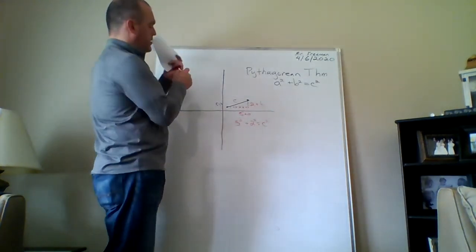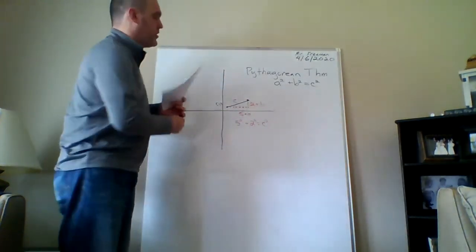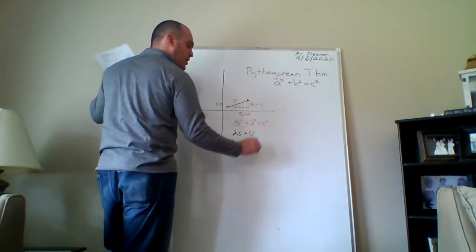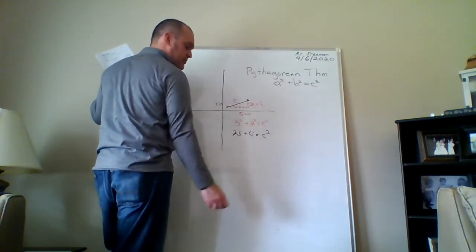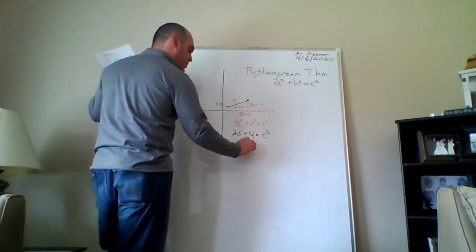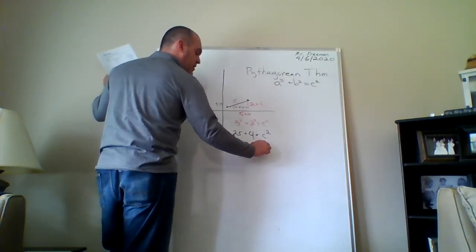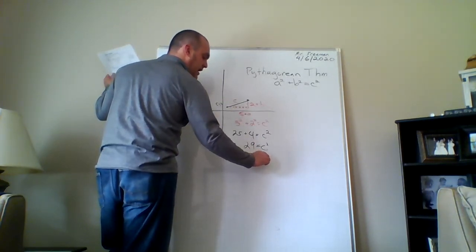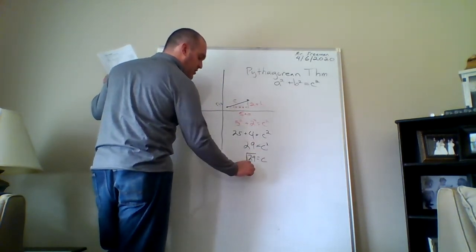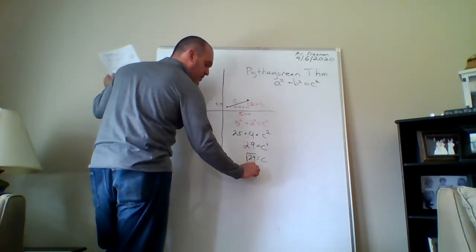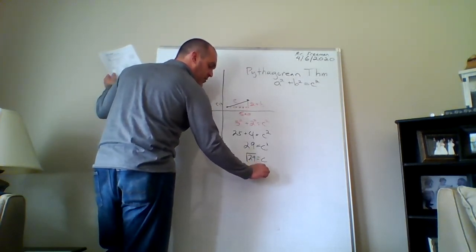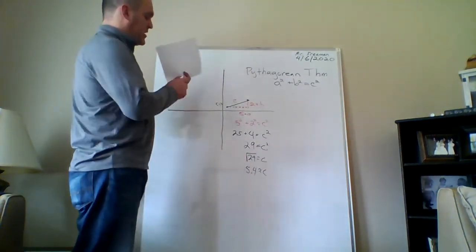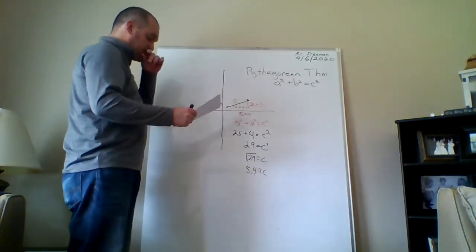Let me go back to my black so it shows up a little bit better. 5 squared, you should hopefully know, is 25. 2 squared is 4. 25 plus 4 is 29, not going to be a nice perfect square. That equals C squared. You would have to take the square root of 29 to get just regular old C, which rounds off to about 5.4. Or you could just put the square root of 29 for your answer if you didn't have a calculator, and that would be fine.